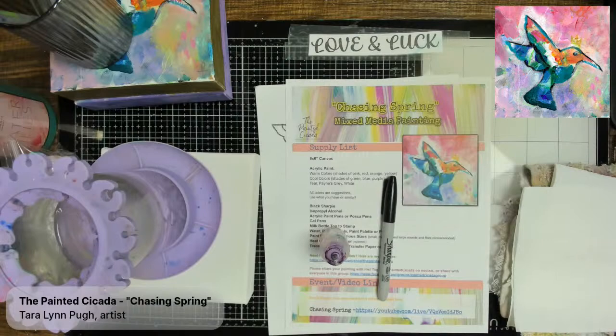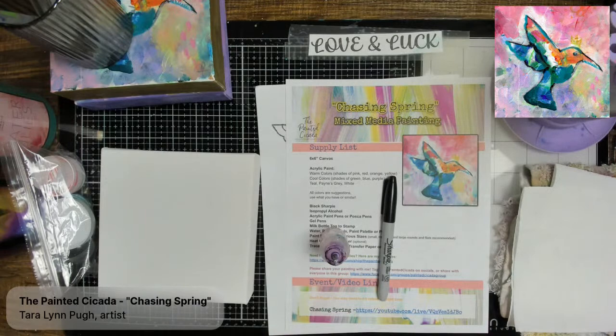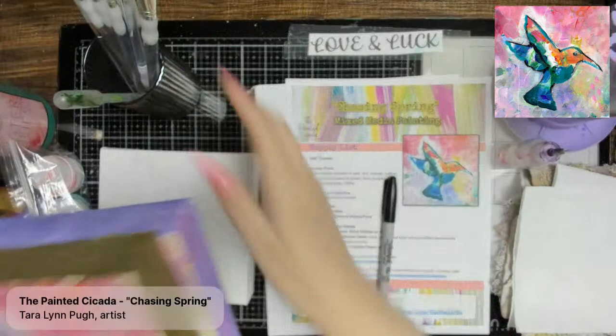Hey, everyone. This is Tara Lynn, the Painted Cicada, and welcome to Painting Spring or Chasing Spring Mixed Media Lesson. I am super excited to paint this with you guys. This was something I just kind of came up with while I was playing, and I absolutely loved it.